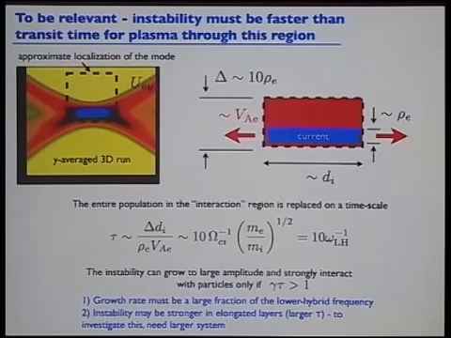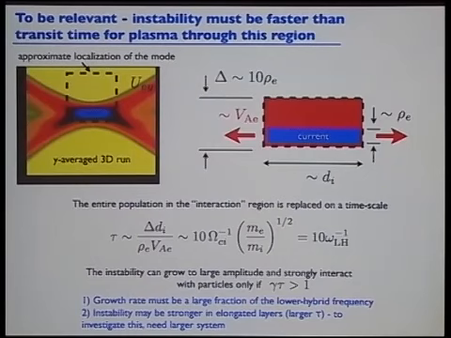So we think part of the issue is, first of all, there's a large body of work on trying to look at these various instabilities in just Harris sheet geometry. That's a great place to start to understand what instabilities can be there. But it's hard to take that work and directly extend it to reconnection simulations, because your profiles change as a function of time and they may change away to something totally different.